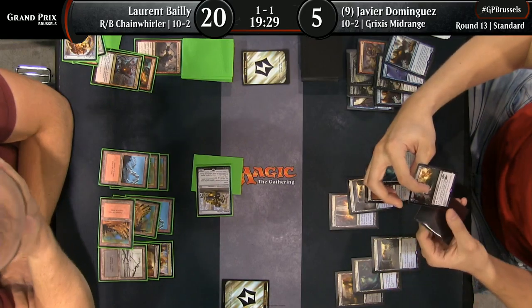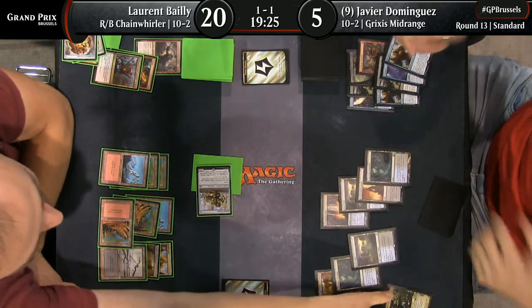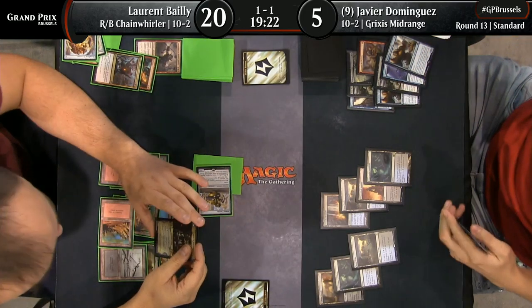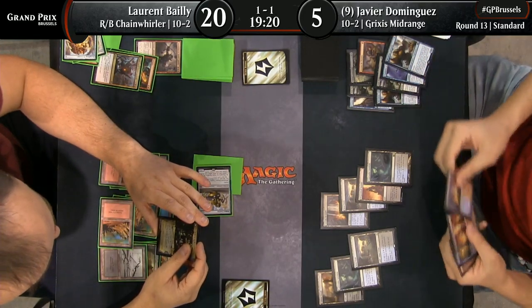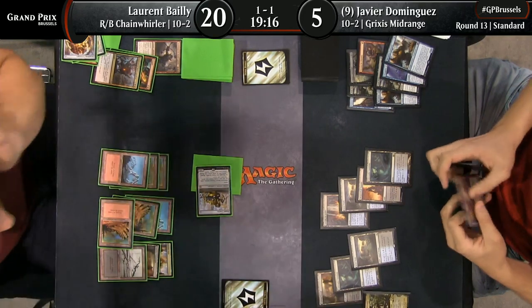And Dominguez is going to flip the Arguel's Blood Fast into the Temple of... Now we're talking. And start sacrificing his creatures for fun and profit. Where's the temple gone? Oh, there it is.